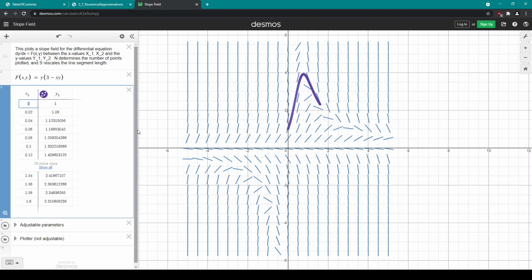Now, the reason we do all that, of course, is because one of the things that you can do in Desmos is if you have something that you've copied from a spreadsheet, you saw me copy the big list of numbers that we had, you can actually paste that table into Desmos and get the curve for the solution here.